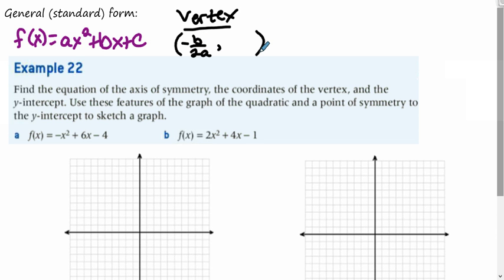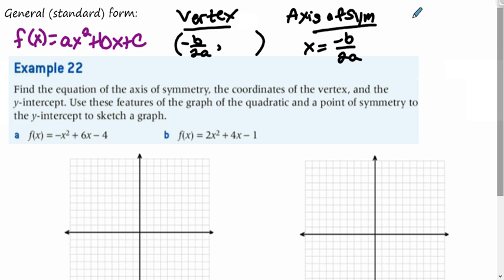We're not going to do the quadratic formula yet. We're going to in a couple lessons. But the quadratic formula is the opposite of b plus and minus the square root of this mess all over 2a. So it's the opposite of b over 2a always gives you the x value. If you want the y value, you then have to plug in your x for your x's and get the y value out. Axis of symmetry, you can also always find really quickly. It's just x equals that x value, the opposite of b over 2a.